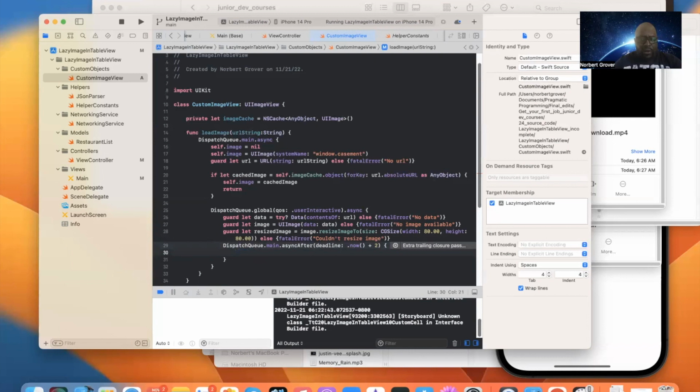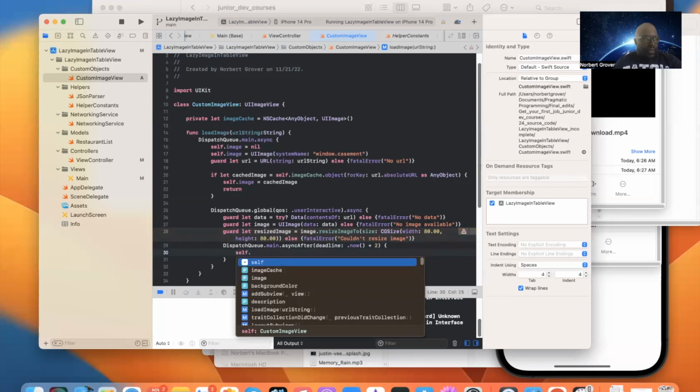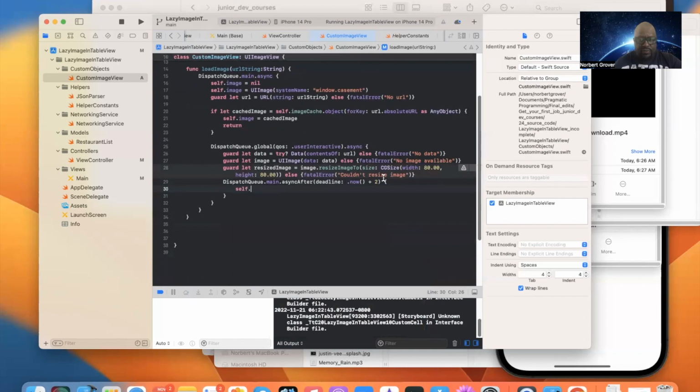so now do we have this? We're going to say self.imageCache, right? Right, because yeah, self.imageCache, that's the class property, imageCache.